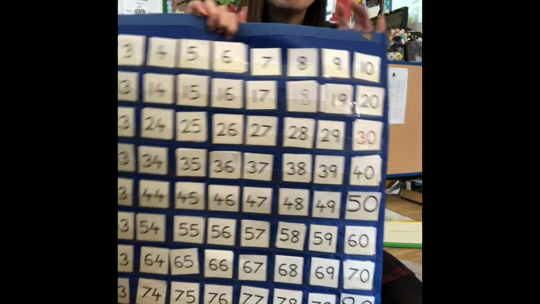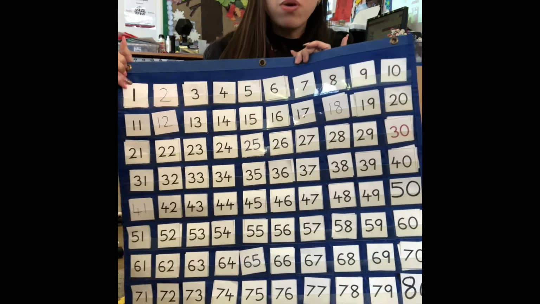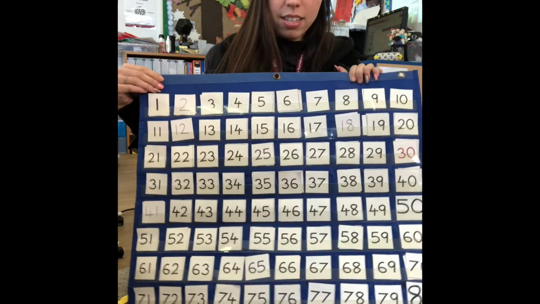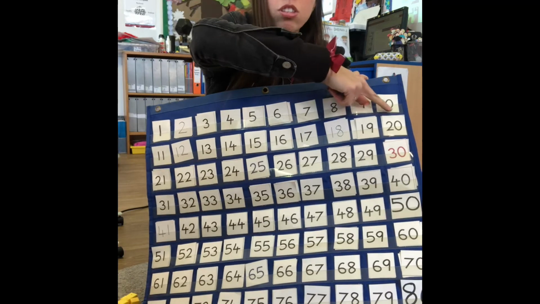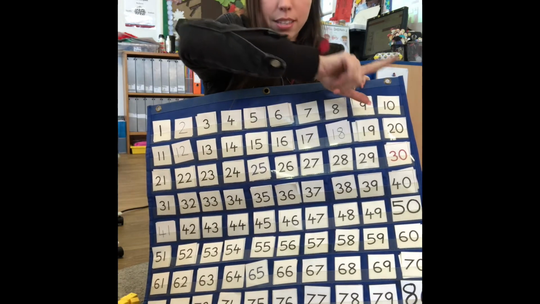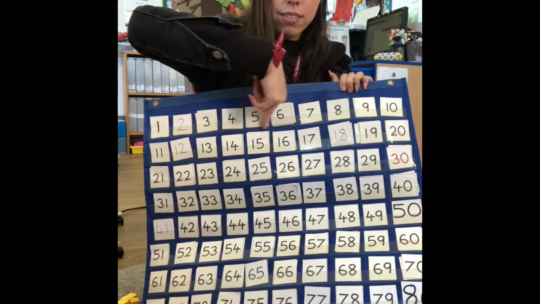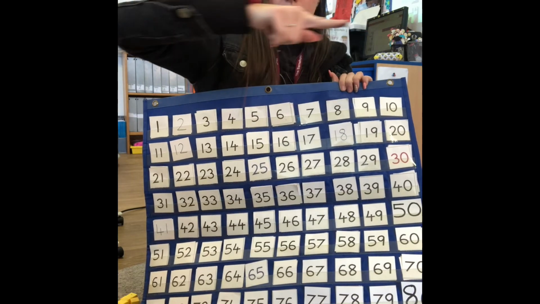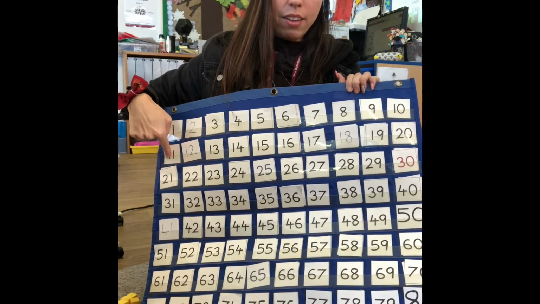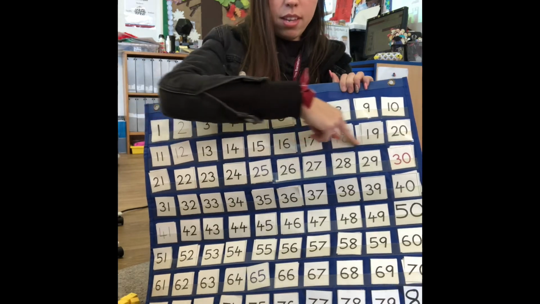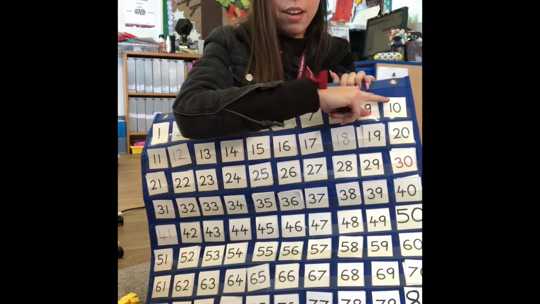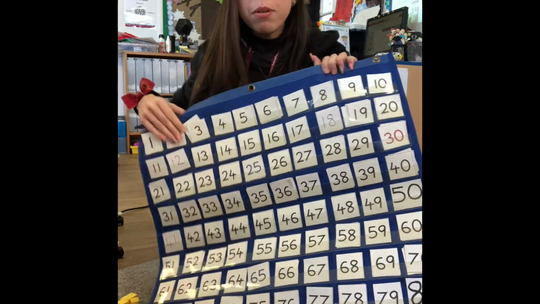So remember, when you're counting in tens, you are skipping numbers, yes? So you are skipping 10 numbers. And when you do the jump, not that you're going to do it now, but this is for tomorrow, if you are counting in ones and you need to jump, you've got to jump all the way over here if you're using a 100 square, back to 11, yes? But we don't need that right now. So let's move it over.